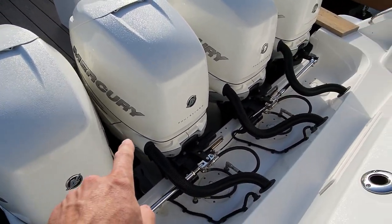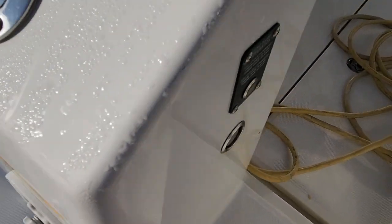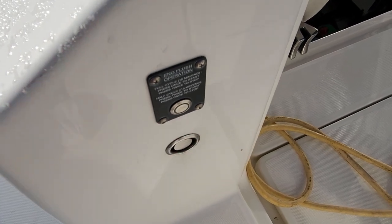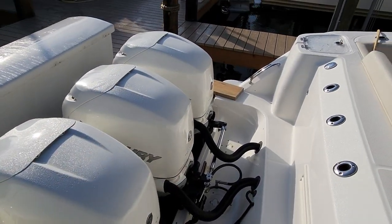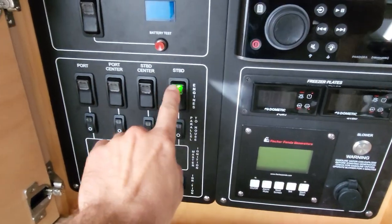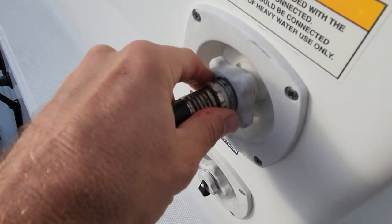The generator parts need to be ordered - I'm sure the pump won't be in stock. So let's move to the motors in the back and put the flusher on them to see what the customer is talking about. He says water is leaking from the cowling somewhere when he tries to flush them - might be a hose or something like that. I notice we've already got city water and an engine flush system hooked up here - it looks like it has a Reverso pump on it. Let's get the boat lid up, turn on batteries, and see if this works.